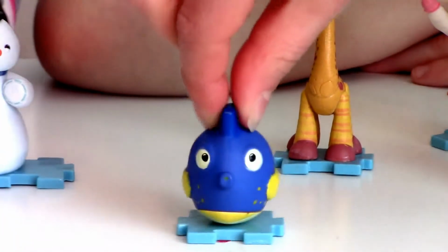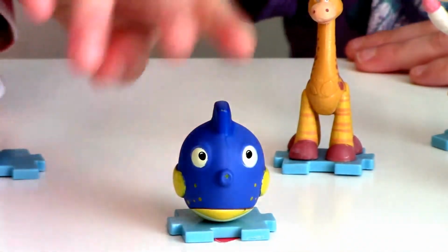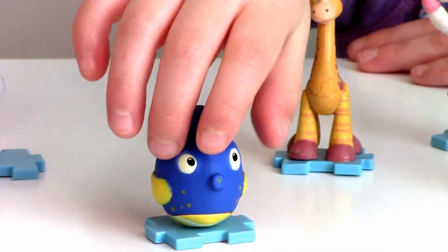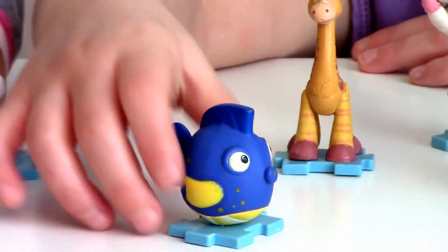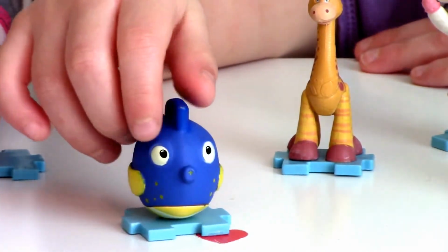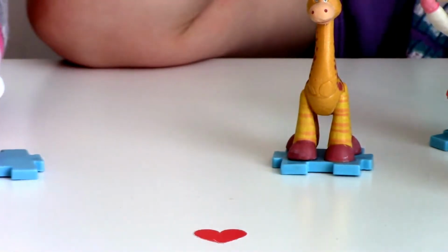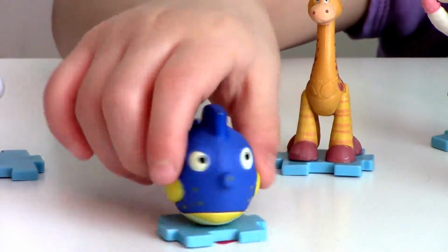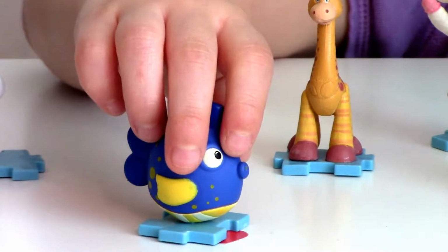So Anna's gonna do Squeakers now. Oh, blue. Is he blue? Yeah. And he has yellow dots on him. And he has yellow fins. And he has yellow green.